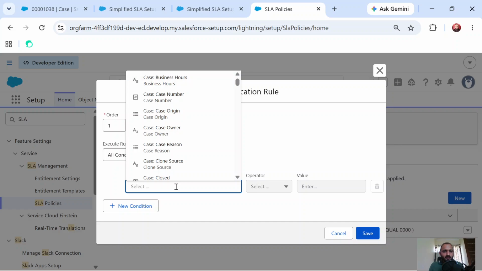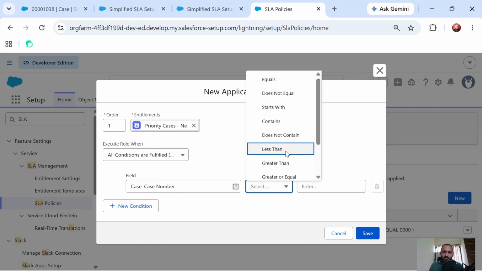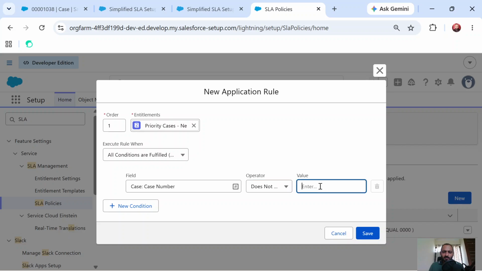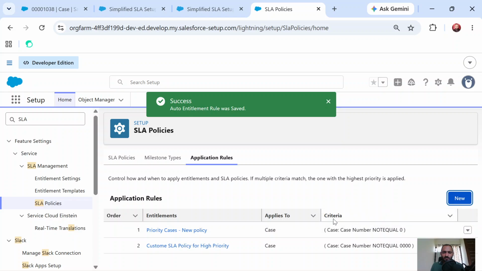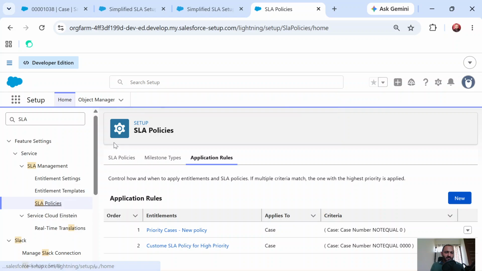Suppose I want my case number, again the same rule, does not equal 0. So this is done, set. So my policy has a milestone, and the application rule for the policy is now in place. This is my entitlement, and my rule criteria is that case number should not equal 0.